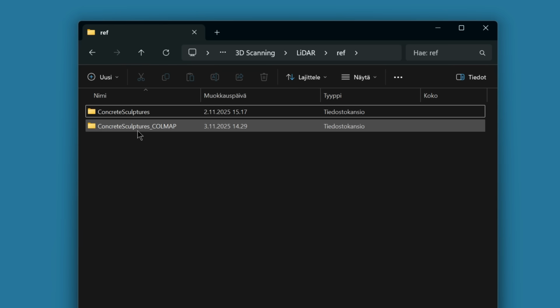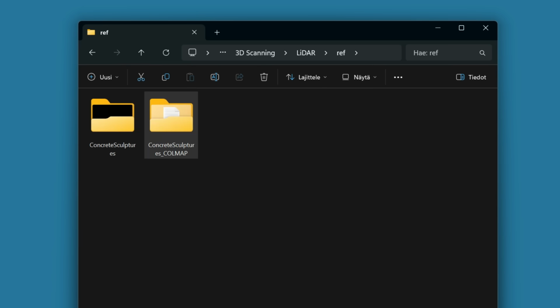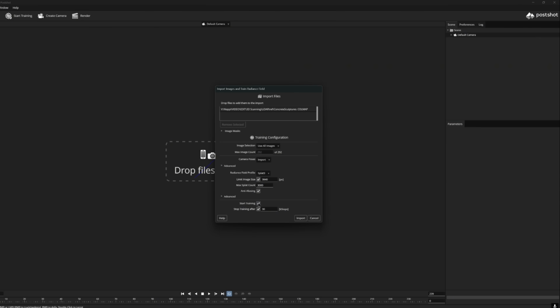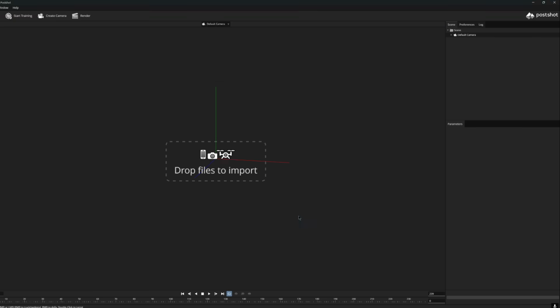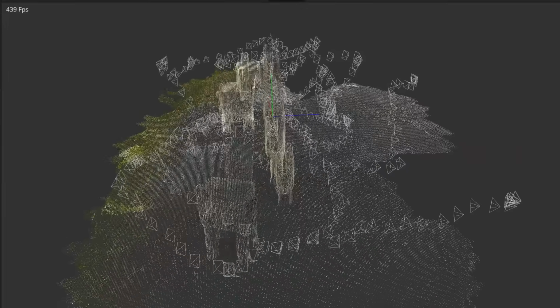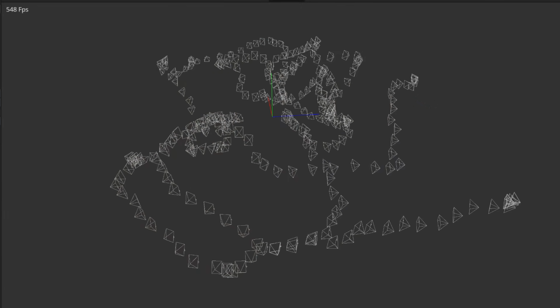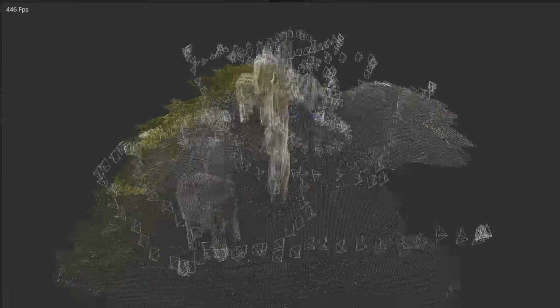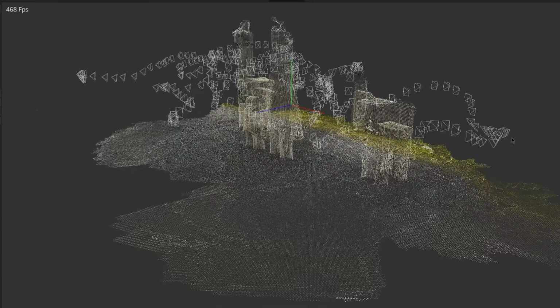And now this is the new source data folder that we can use for Gaussian splatting training in other programs, like in PostShot. When we drag the file in here and before we start the actual training, we can take a look at what kind of camera placement and sparse point cloud the converter has managed to pick up from the LiDAR data. It seems that at least the camera location info is in correct form, since all these camera markers seem to replicate the exact path of how I scanned the sculpture in real life.